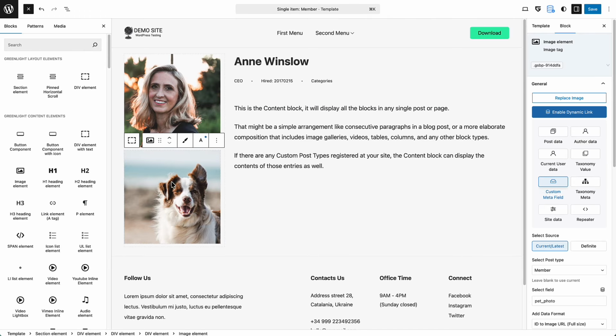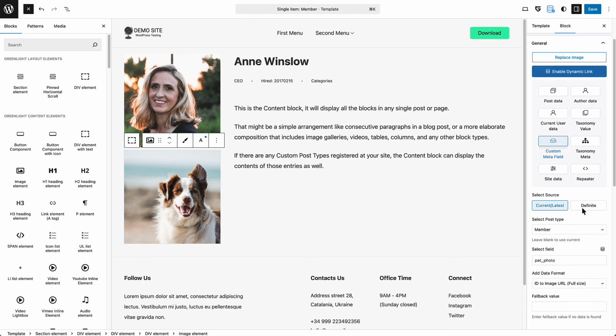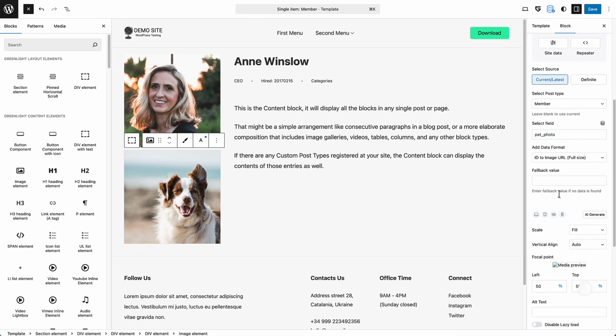Here's the styling for the Greenlight image element. You can enable dynamic data, whether it's from post, author, current user, taxonomy value, custom meta field, taxonomy, site data, repeater. Here I've chosen that.